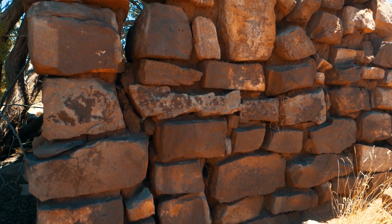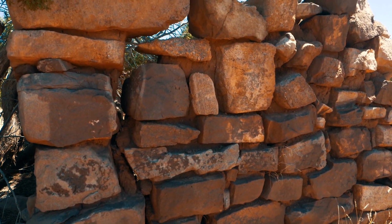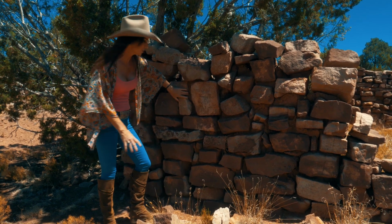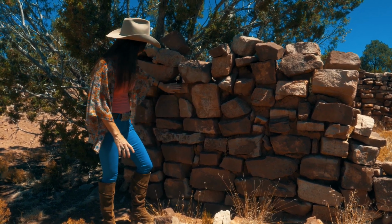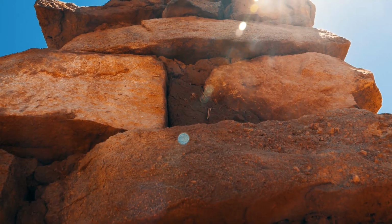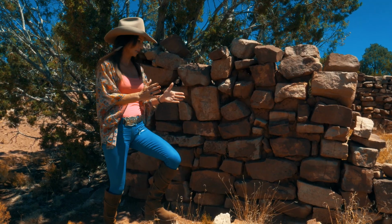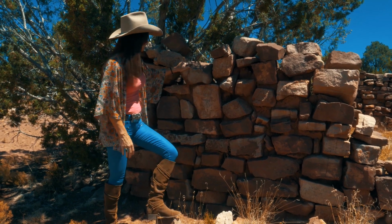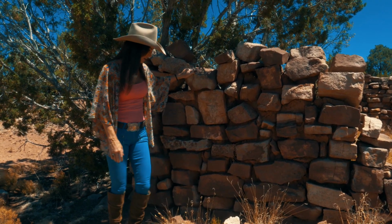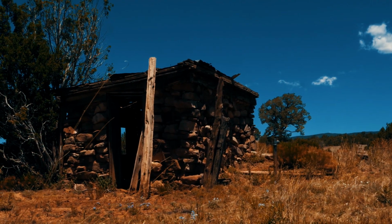Come check this out. This looks like, and it's been here for a long time, just almost like the red dirt that they had, the sandstone and little baby rocks, and they would kind of jam it together, wet, to form more of a shelter where air couldn't get through and penetrate. But the stacking of the rocks is just done so well. It looks really cool.